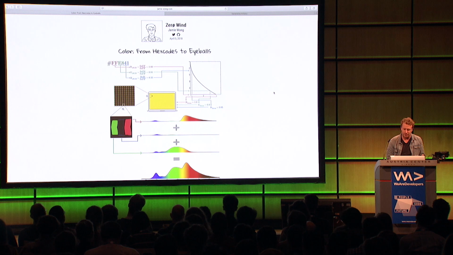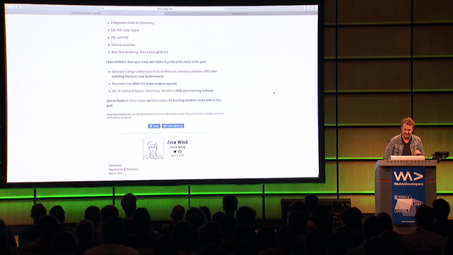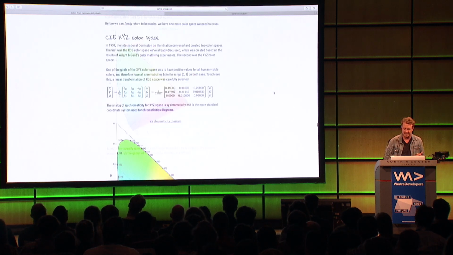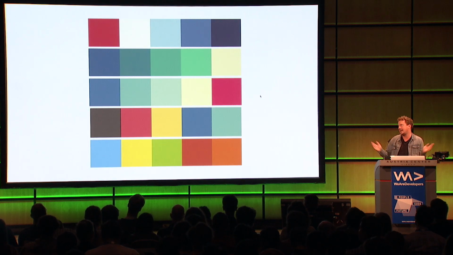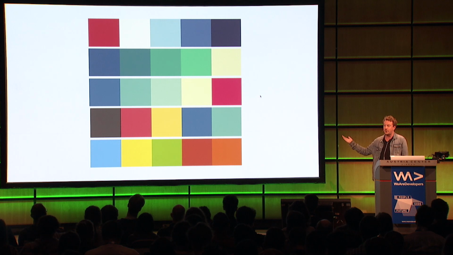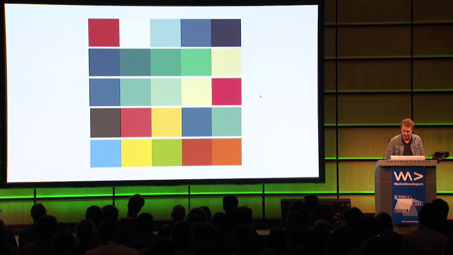I found this awesome blog post called From Hex Codes to Eyeballs, just kind of talking about how colors go from your computer to your eye, and you can kind of start to get a sense here, like scrolling through this thing that is insanely complex. And so one of the things that I like to do is just kind of cheat and go on a website where a human has used their actual eyes to pick a color palette, and then we can just kind of randomize from there, which is a nice way to do it.